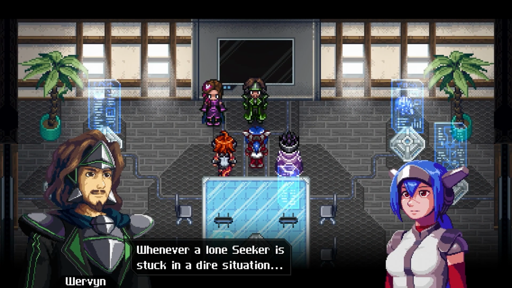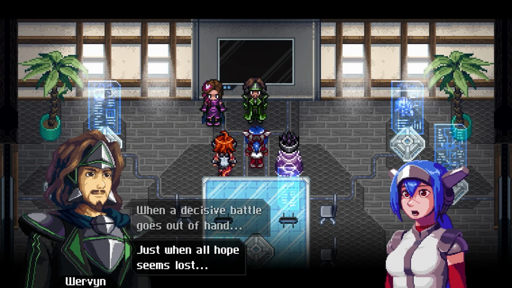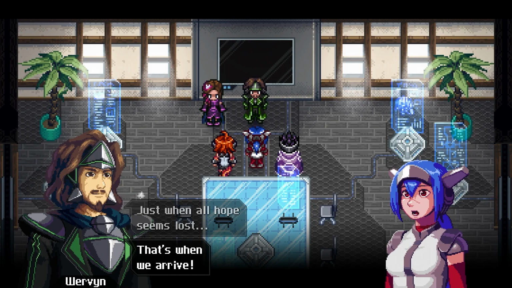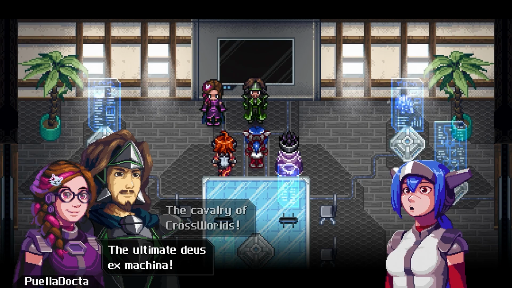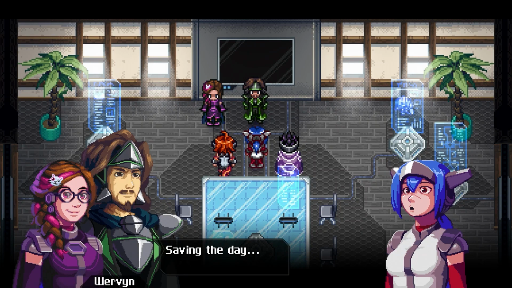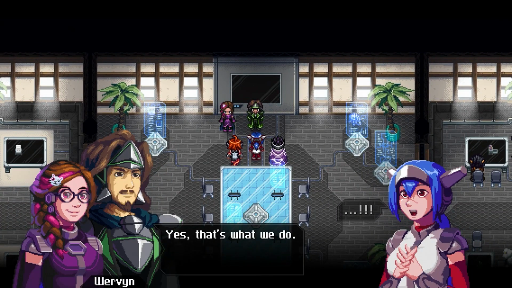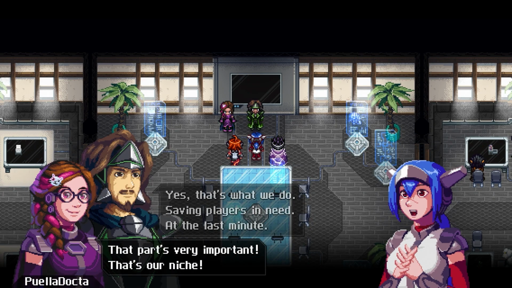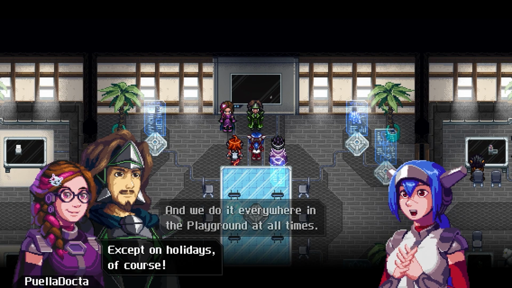Whenever a lone seeker is stuck in a dire situation, whenever a decisive battle goes out of hand, just when all hope seems lost, that's when we arrive. The Cavalry of Crossworlds. The ultimate Deus Ex Machina. Saving the day at the very last minute. That's what we do. Saving players in need at the last minute. That part's very important. That's our niche. And we do it everywhere in the playground, at all times. Except on holidays, of course.